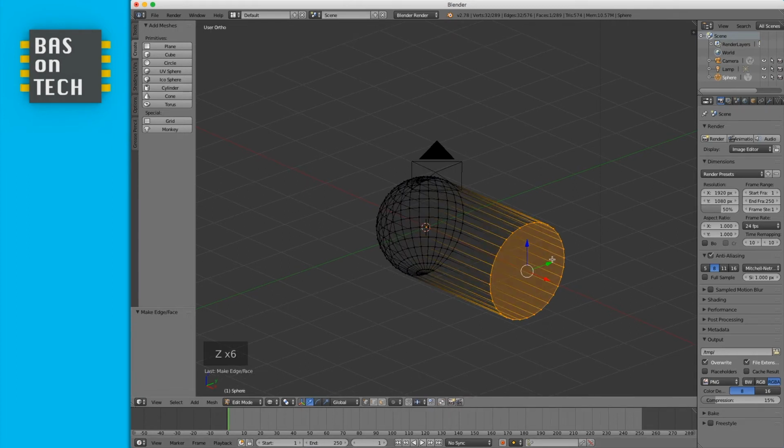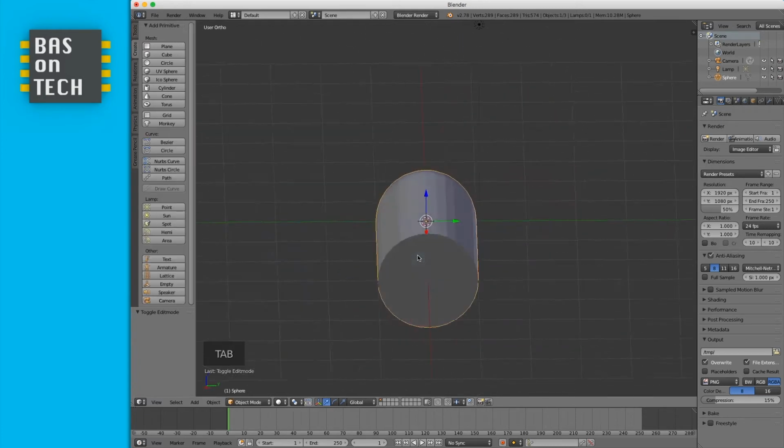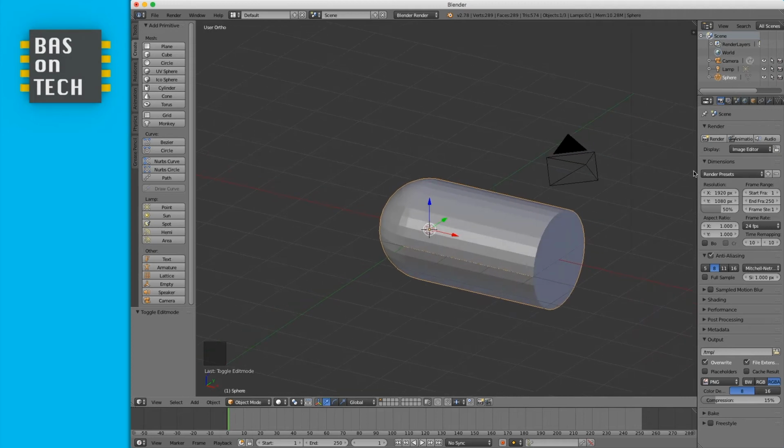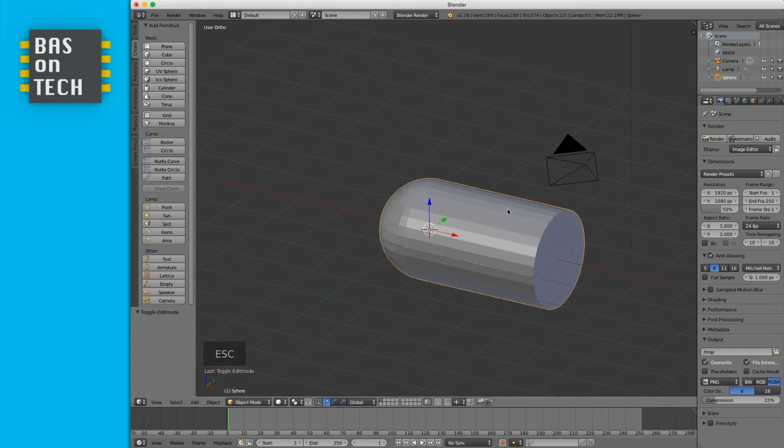If you want to make sure, you can press the Z key or leave edit mode. If I press the Z key, you can see through, or you can see the solid view. So I'm pressing Tab to leave this edit mode, and I can see it's pretty much solid. If I want to be sure here, I press render, and you can see it's solid. You can leave render mode with Esc. So now we have our first half.